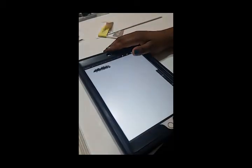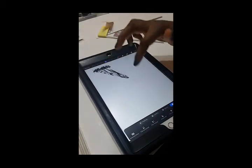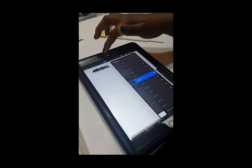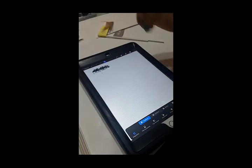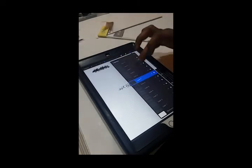In Procreate, you're going to letter your words. Procreate is an app that's exclusive to Apple products, and it's $9.99. With that $9.99, you get a great, super powerful tool that allows you to letter digitally. I don't want to warp it, I want to undo that. And I'm having all the technical difficulties. Okay.